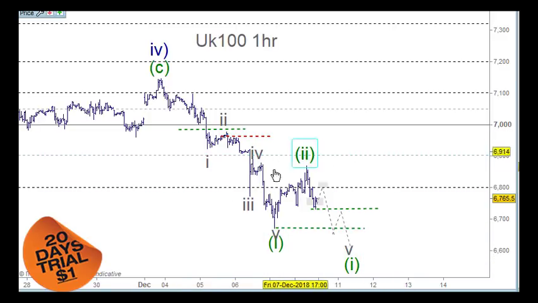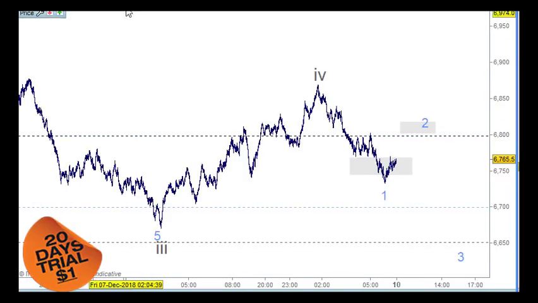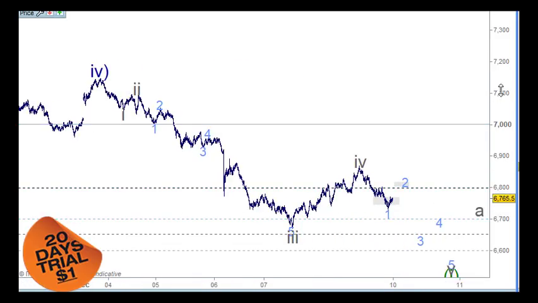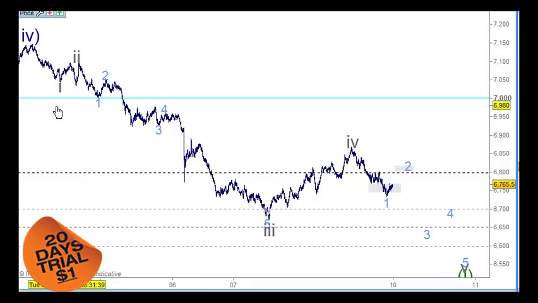I just want to talk about this here a little bit on the tick chart. Let me just get in a little bit more data here. So this is the way that I've counted it down here on the tick chart. If you wanted to go over it, like wave 1 here, A and a B and a C for wave 2, and then wave 1 and 2 and 1 and 2 and 3, 4 and 5 for the third wave, fourth wave here, and then 1 and 2 and 3 and 4 and 5 for the third wave here, and this back for the fourth wave here.